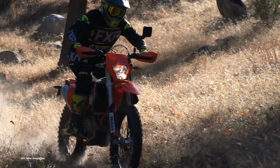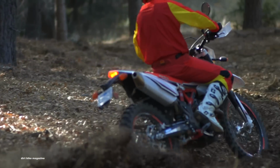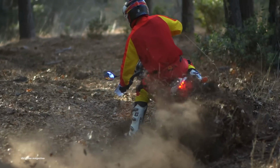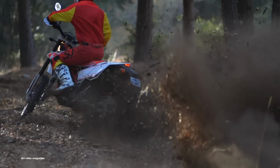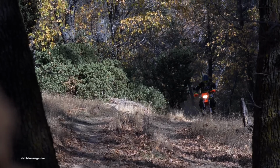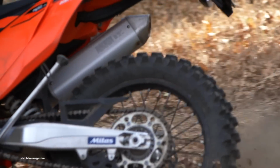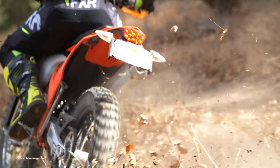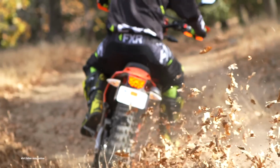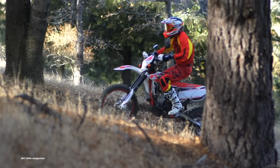It doesn't quite break down like you'd expect it. The Beta, you know, it's about 10 pounds heavier than the KTM. It actually feels lighter. There's probably a lot of reasons for that. We know that the characteristics of a motor contribute a lot to the feeling of weight. And that big motor in the 500 gives a little bit of a disadvantage in that department. The KTM has a little bit more engine braking and a little bit more of a lumbering feel to it. Having said that, they both do feel very, very light. They feel like legitimate dirt bikes.